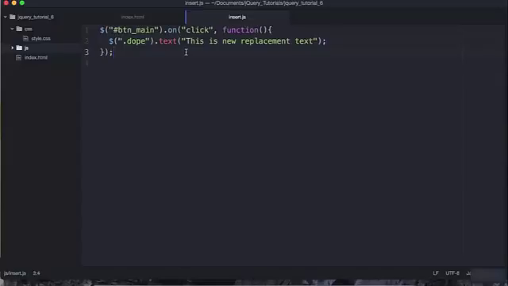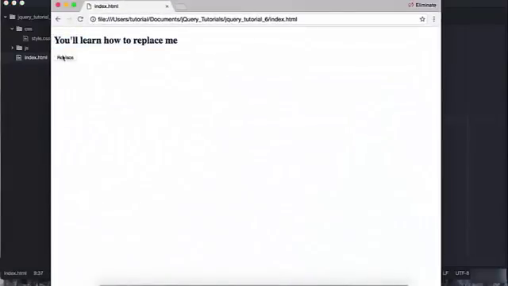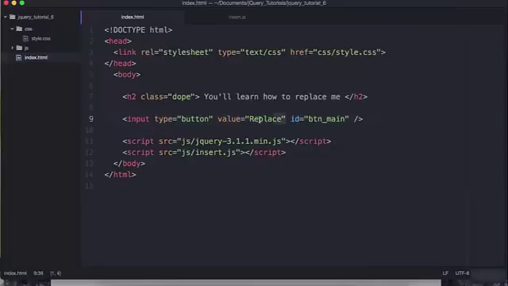Now when you want to change the value that goes into certain things, text doesn't always work. Text works for tags like H2 and H4 and the paragraph tag and so on, as well as the strong tag, and there are so many different tags that it works for. But when you have a button and you want to, for example, replace what's displayed in the button, right? Here it says the word replace inside of this button. If I wanted to change what is shown here, I would have to change this value to say something else.